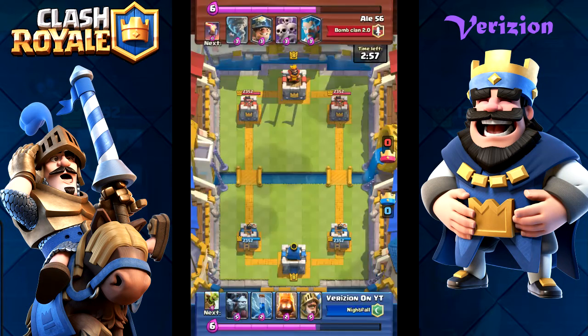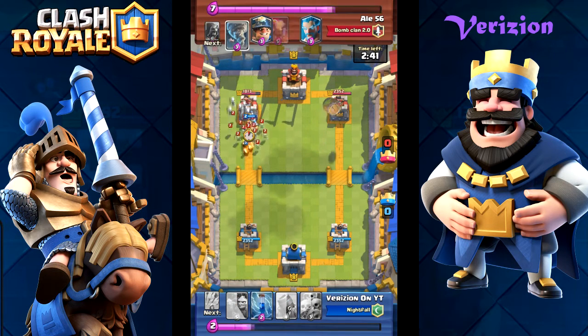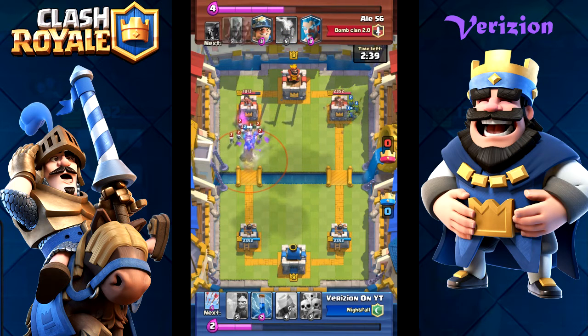So this guy had a really weird deck. He had a Tornado, Inferno Tower, Miner, Ice Wizard deck. So he had 2 legendaries and I didn't even have 1 in my deck. So I decided to go with the Prince and the Fire Spirits right here. And so he decides to go with the Skeleton Army.